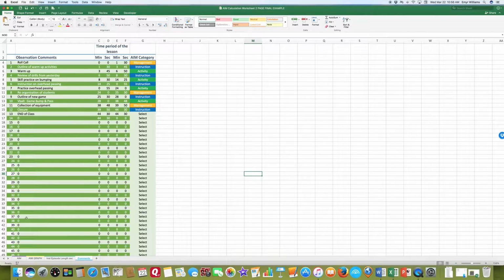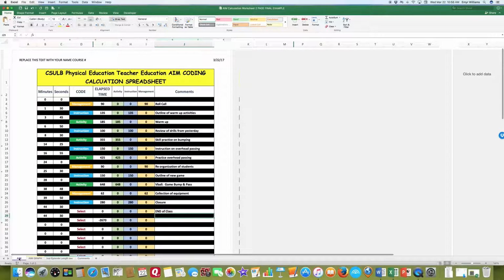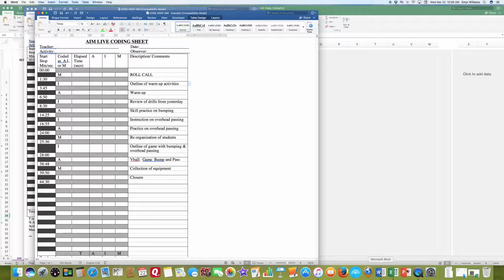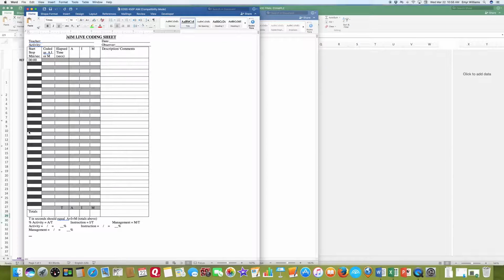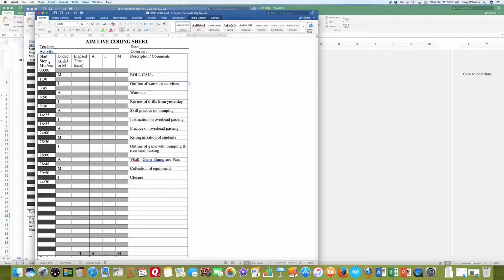Okay. So anyway, this is what we're doing here in 450, and actually we're going to migrate this to all of the other PETE classes. So again, you start off using the Word templates. So you use this, print this out, write it all up on this. And again, you only need to focus on these two columns here and that column there. We can probably get rid of this elapsed time AIM because that's going to be in the Excel spreadsheet.